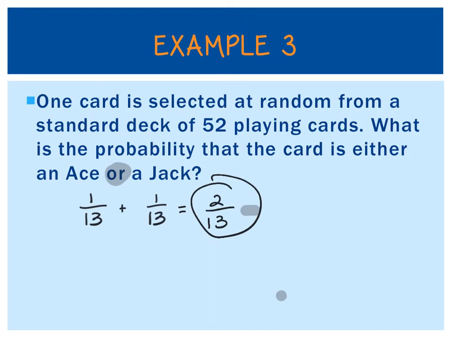So think about if I ask you, is it easier to get an ace or a jack, or is it easier to get an ace and a jack? With or, you basically are adding an option. Does that make sense? Yeah, so we increase our odds of getting it if I add an option. Down the road, we're going to add the word and. And is harder, right? That means you have to pull both. That's multiplication, so we decrease our odds. So kind of keep those two separate things.